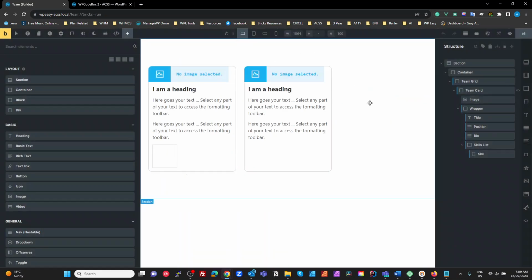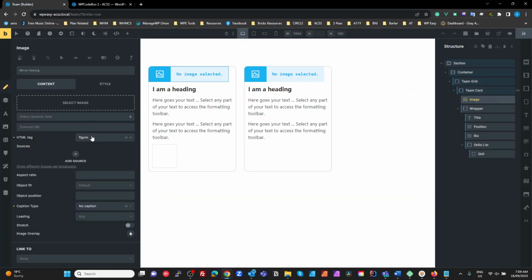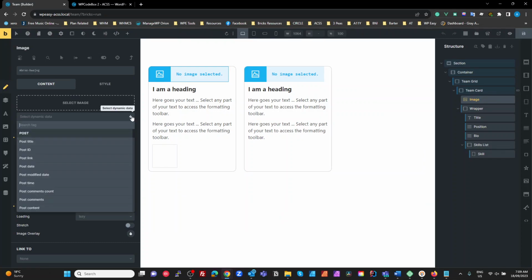There we go. Now it's displaying correctly. So the first thing we want to do is make sure our image is 100% of that width. So we can go to the image. What size have we said it's going to be? Actually, just select a featured image. No, it's not a photo.